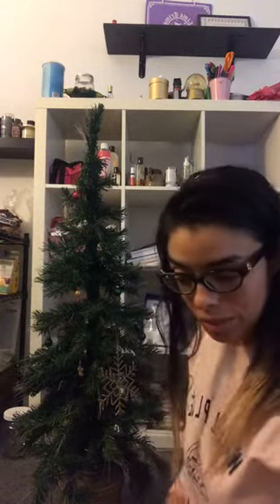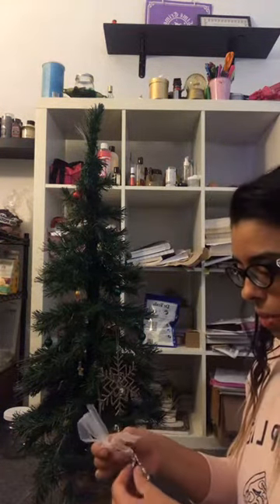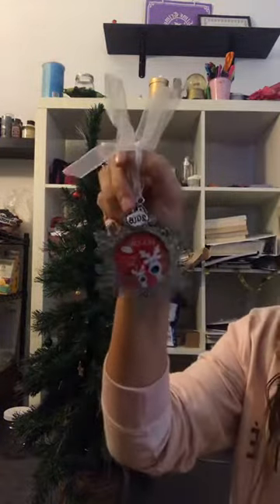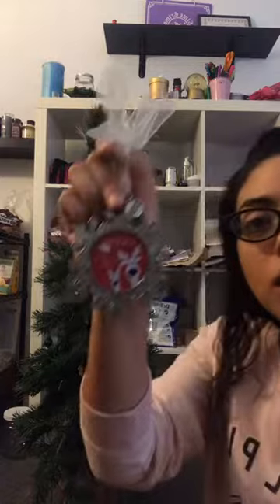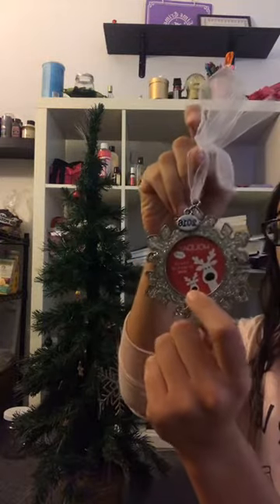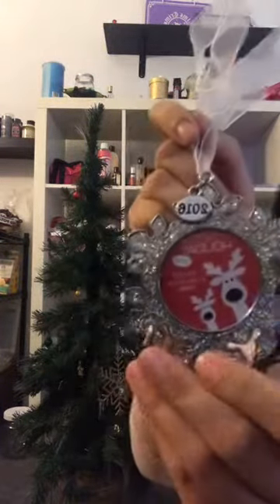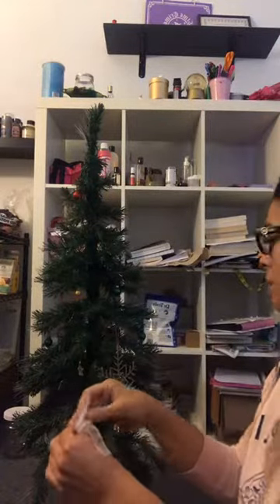When I have a real tree to myself — a real big tree — I'm gonna have all these ornaments already. And I bet I'll get another one this year; I always do. I keep on saying I'm gonna put a picture of me and my boyfriend in this one. One of my co-workers or one of my students gave this to me in 2016, but I just keep on never doing it. It's a snowflake picture frame — it's really cute. And I like these keepsake kind of ornaments, because over the years you can look back.